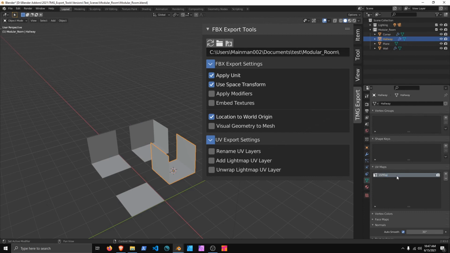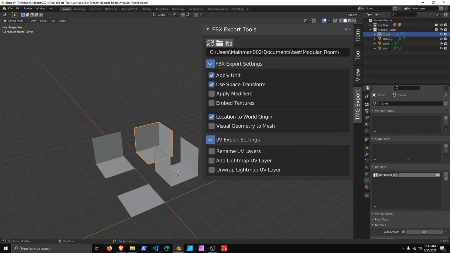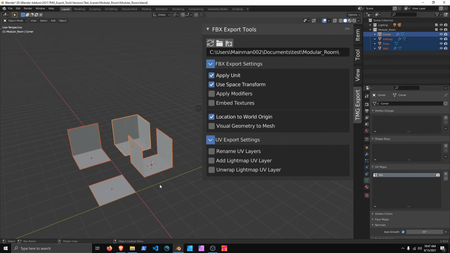UV map. This one will be test. Alright, so if I were to export now, we are not renaming the UVs, we're not adding a light map layer, and we're not unwrapping the light map UV layer.